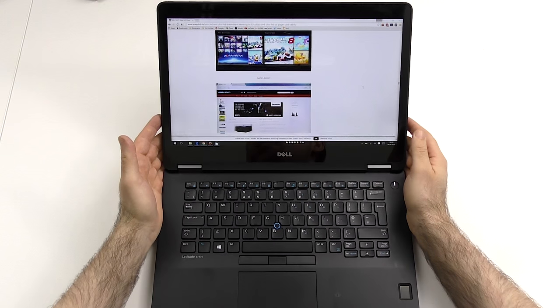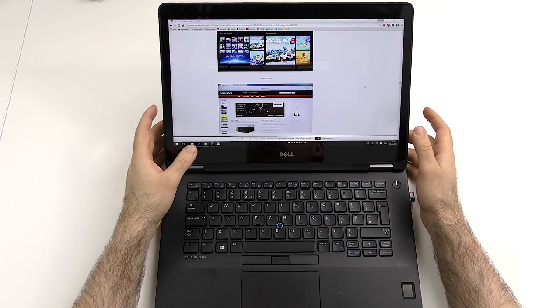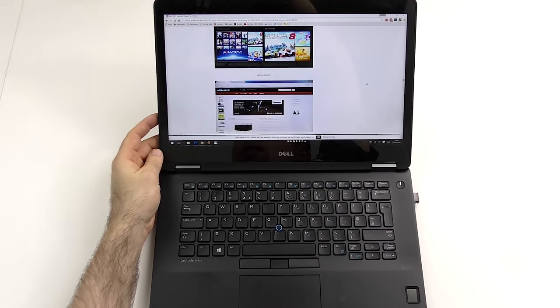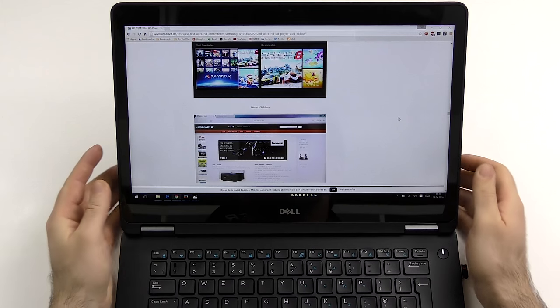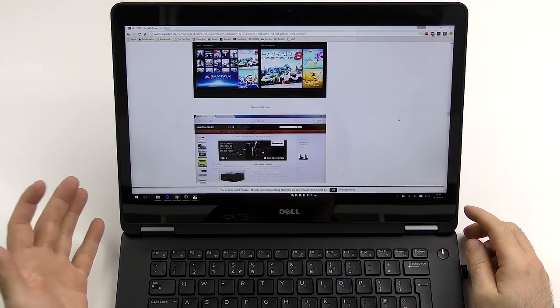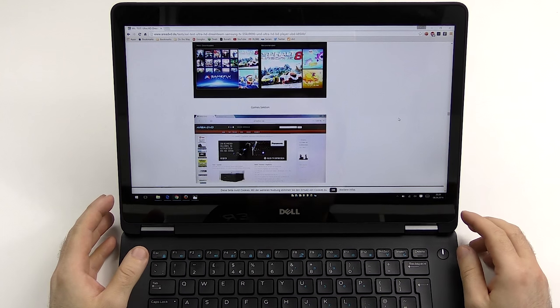Okay, now let's get into the display. We have a Quad HD glossy touchscreen display, and this for me is an absolute highlight. I can try to zoom in a little bit closer so you can see that up close. And I really like this because I think it's a really smart decision. I already asked Dell why they don't have more of these QHD displays, and they just say that it's quite hard to get them in the number or amount that they need.